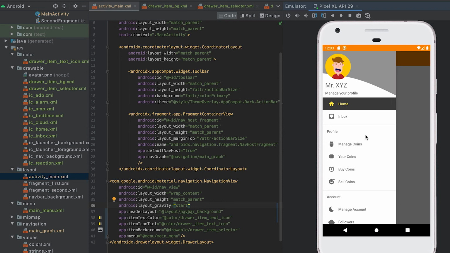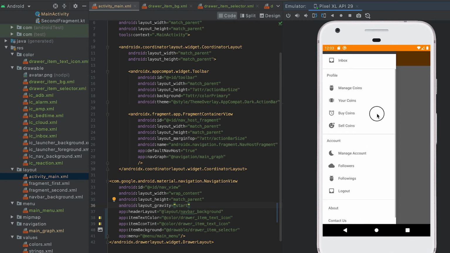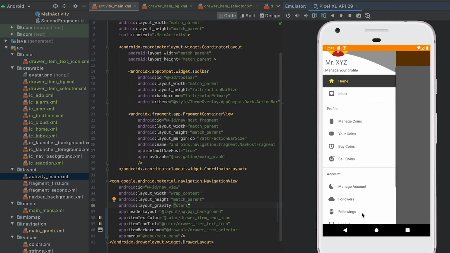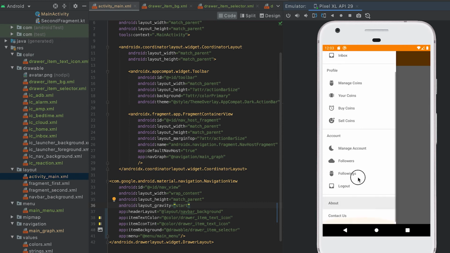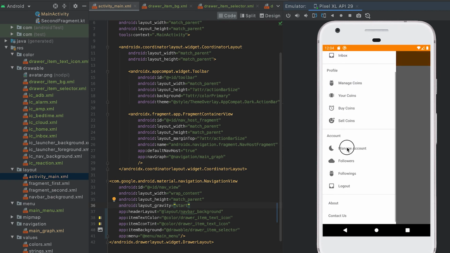And we can also make some more customization, like if you don't want to show this scroll bar. And also if you want to change the color when we are swiping up or swiping down, then you can see that one view is created here at the bottom, this bubble view. I think it's called bubble view, maybe, I'm not sure, but we can change the color of this view. And also if you're tapping on one item, by default it's showing this gray color. We can also change this color.